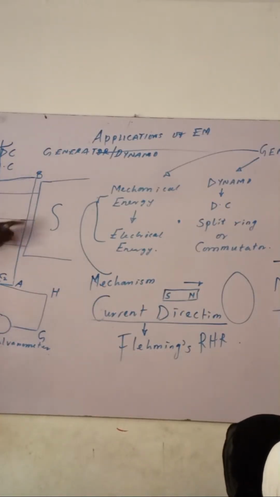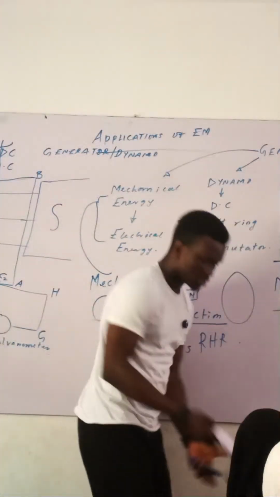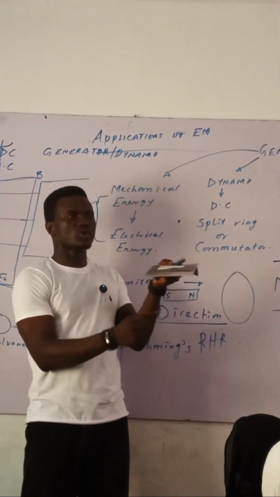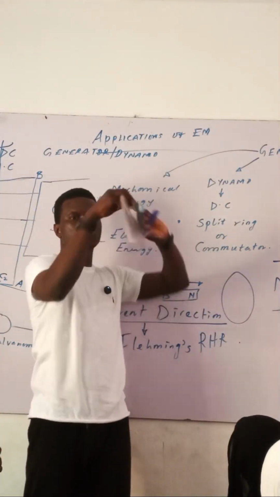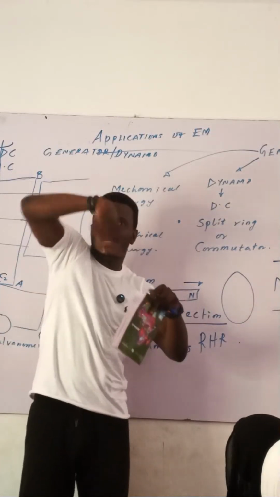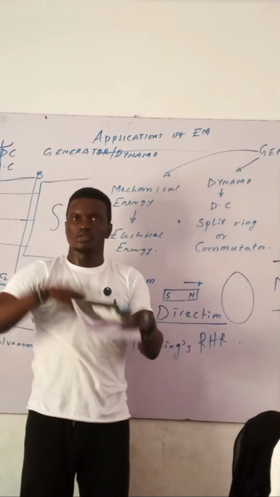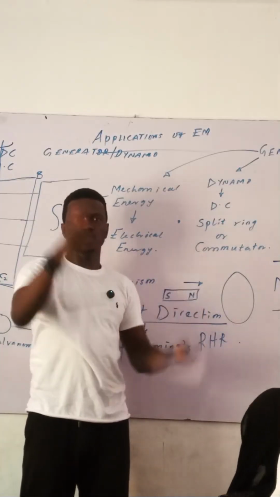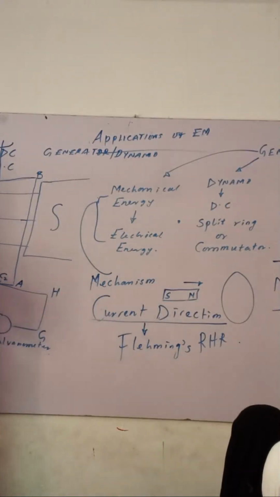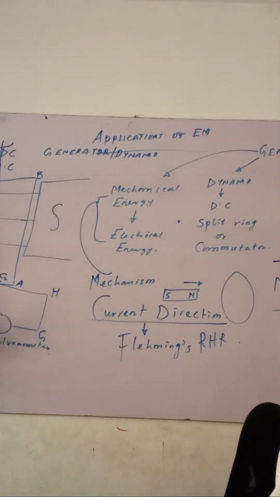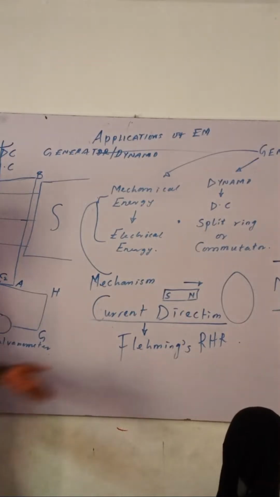That means as I'm going to be rotating it, it's going to move up, come down, move up again, come down. So it has to keep going like that, like you are rotating this thing. What shows how it will be moving is your thumb. What shows the direction of the field is this finger. Then this shows the direction of the current, how the current will move. Here now, there's no battery, so you don't expect current to flow, just the same way here.